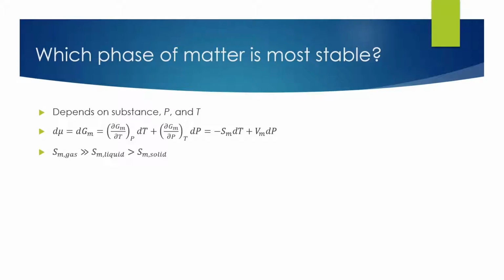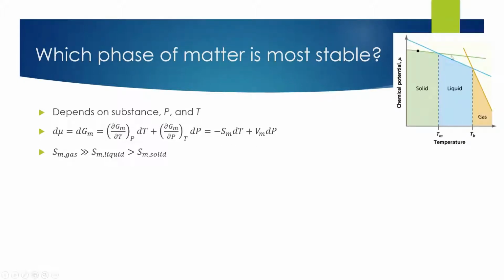Why is it important that these molar entropies differ? Well, consider what they would be. Remember that the rate of the chemical potential change with respect to temperature is approximately the molar entropy of these phases, and these are approximately constant. So what do they look like? Well, for the solid, we would have a negative curve because we have the negative molar entropy that decreases in an approximately linear fashion as temperature increases. Now for the liquid, it's the same, but the liquid has more entropy, so the slope is steeper, and the gas has even more entropy, so the slope is even steeper.